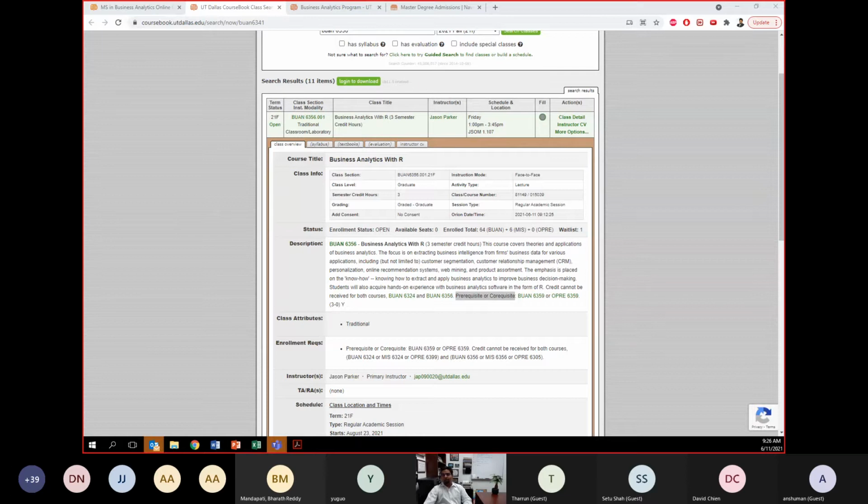But apart from that, and yes, on your admit letter, if you don't have any calculus background, there is a foundational course that we recommend that you take in the first semester, and you'll have to take that in the first semester. But any such prerequisites or anything of that sort will be listed on your admit letter. Do not go by anything else but your admit letter. Until your admit letter says it, there's no need to take it.